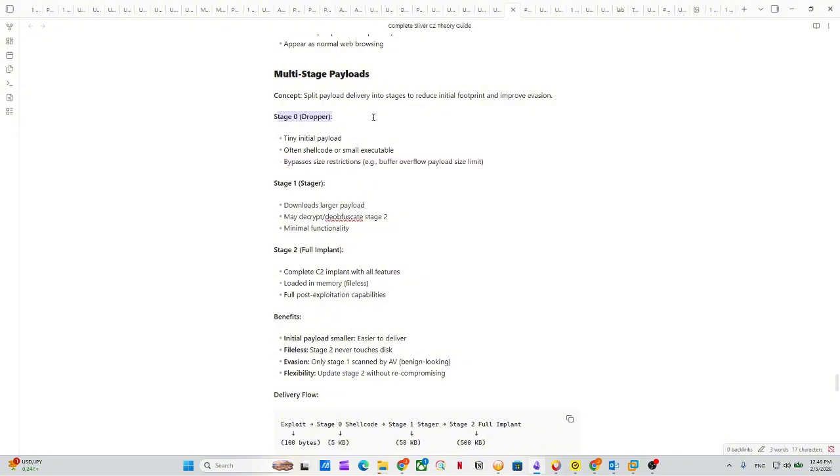This is the initial payload dropper. Stage 1 is the stager, which downloads the larger payload and may decrypt or obfuscate. Stage 2 is the full implant, a complete C2 implant with all features, loaded in memory, fileless, with full post-exploitation capability.